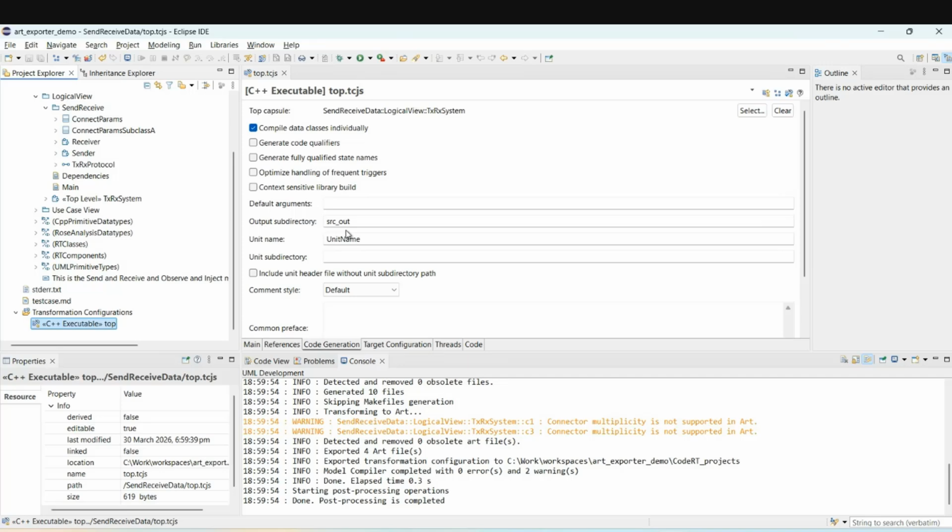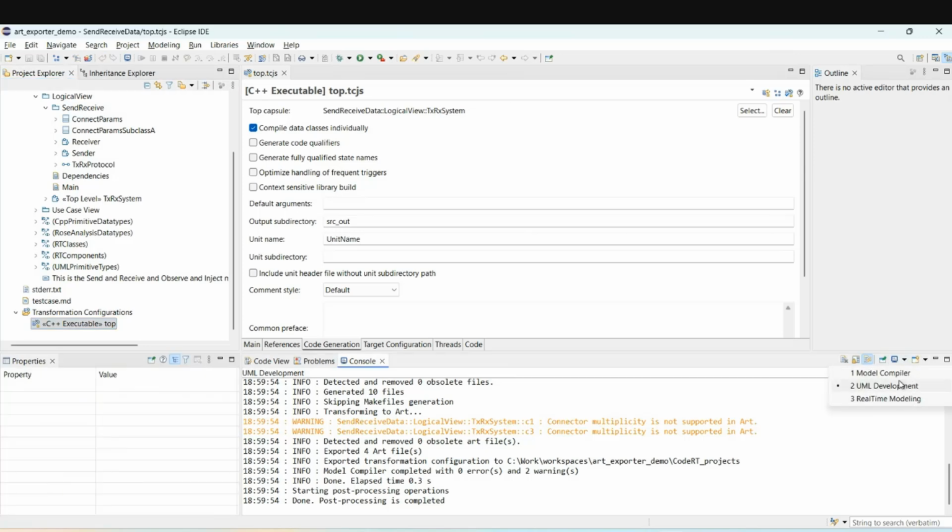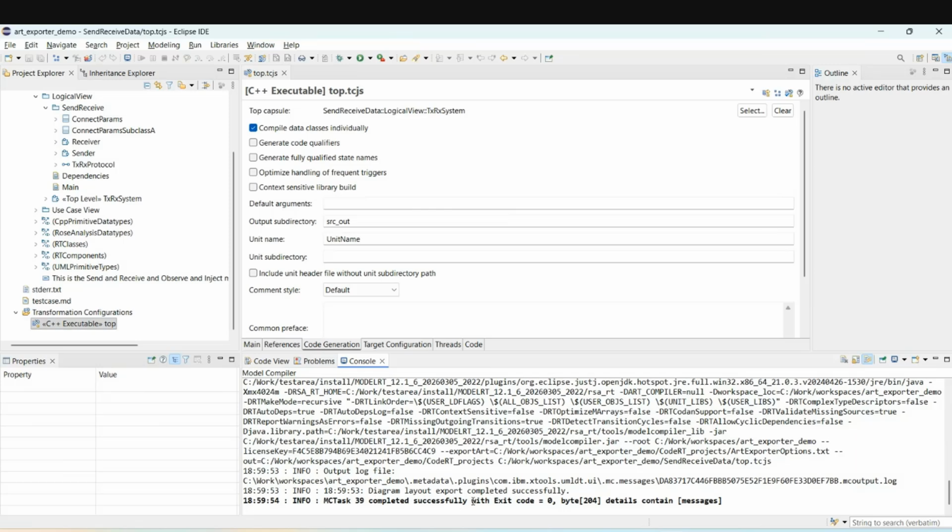Yeah, so all these options that we saw now, except the diagram export option, are supported from the command line. If we look at the export command option now, it takes an additional parameter, the path to the art export options text file.